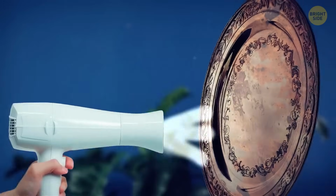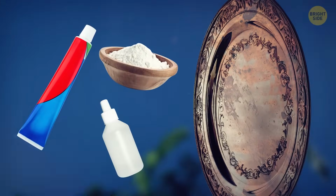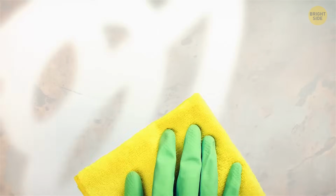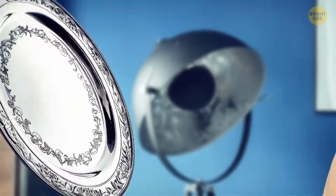After the final soak, dry the piece off and rub on some toothpaste, baking soda, and peroxide. Buff out any remaining tarnish with a clean, dry microfiber cloth. Rinse it off, and now your piece is practically gleaming like a mirror.